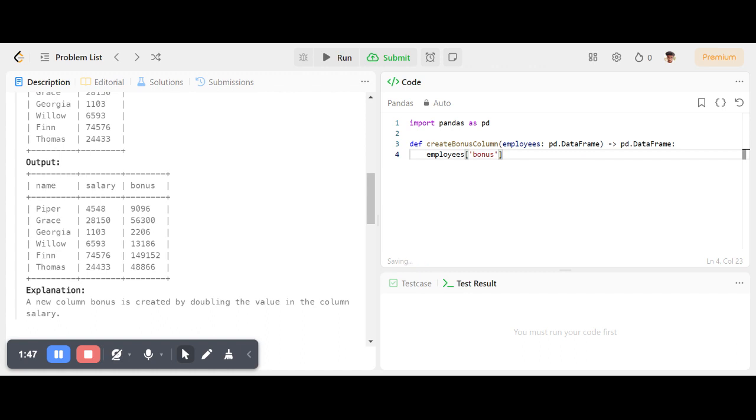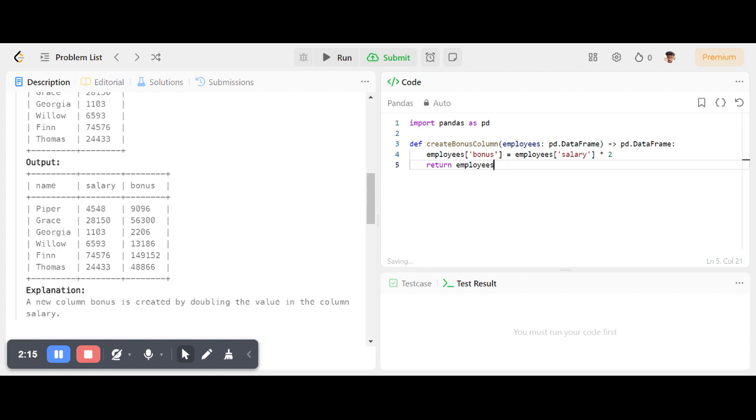So that should be equal to again employees of salary, right? But the condition is that it should be double of it. So we'll simply multiply by 2 and return employees.